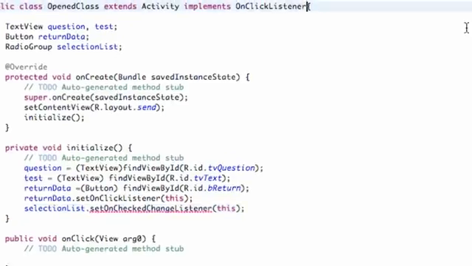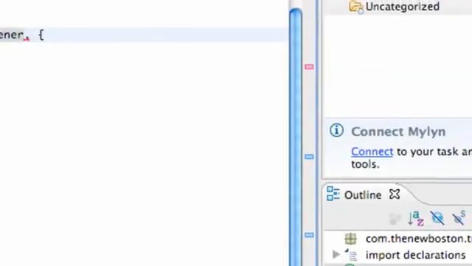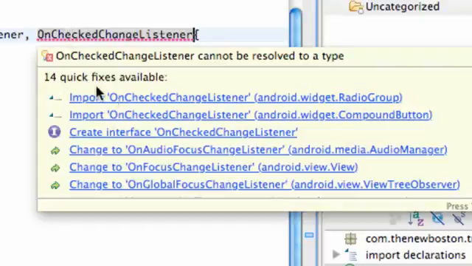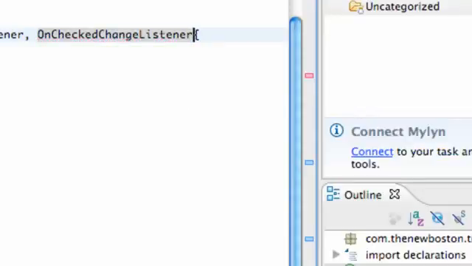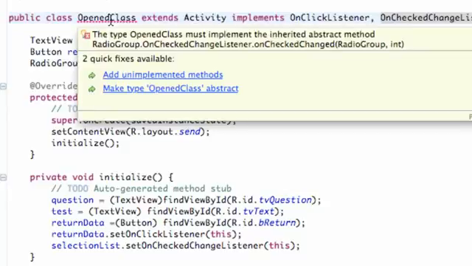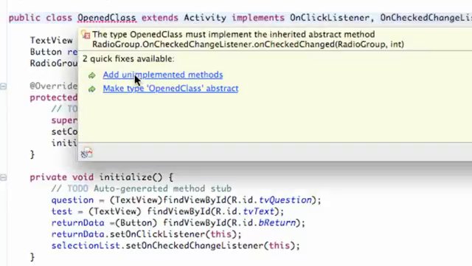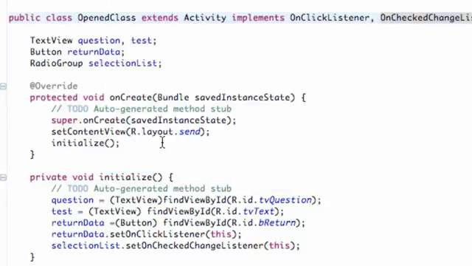How you implement two classes is just hit comma, and then add OnCheckedChangeListener, because this is the class name that set OnCheckedChangeListener is looking for. All we have to do is hover over it and say import, and again we have two options. We want to import it from the radio group class, so select that one. And again, we have to use the methods every time we implement something, so add unimplemented methods.